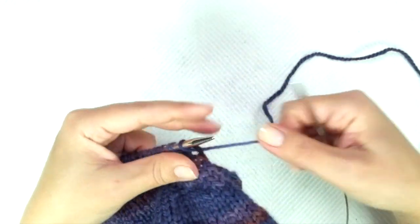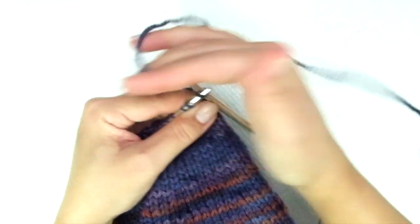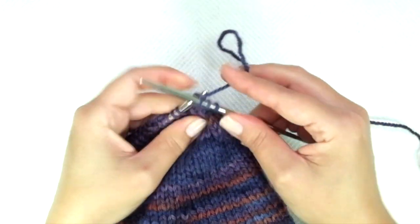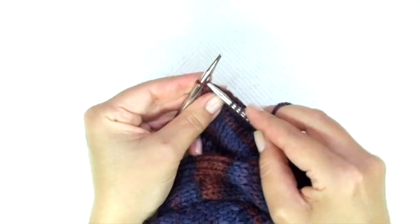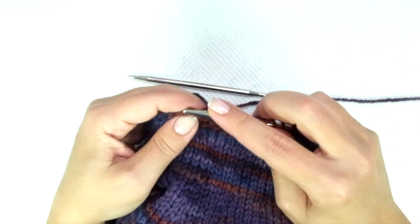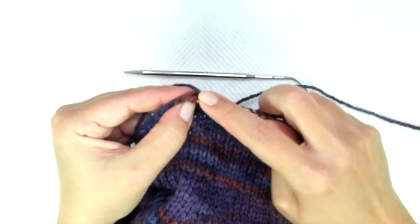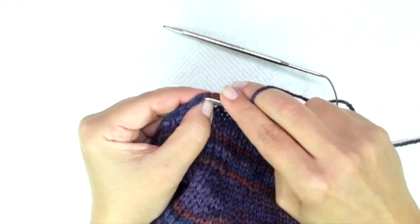9. Turn the work and knit to the end of the row. And now we need to pick up and knit 9 as well. So under the V, knit under the V. That's 1, 2.